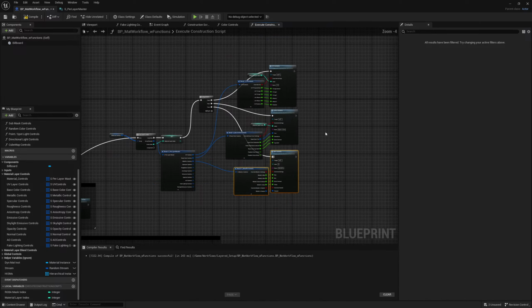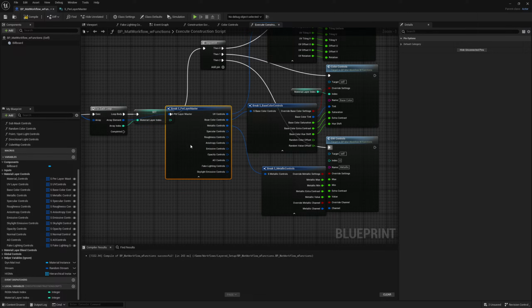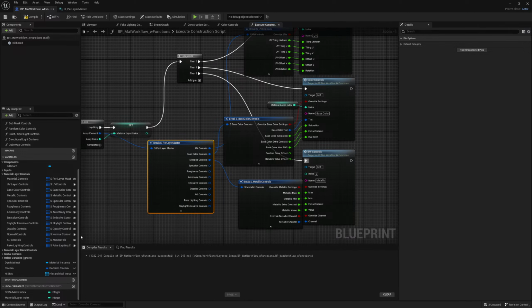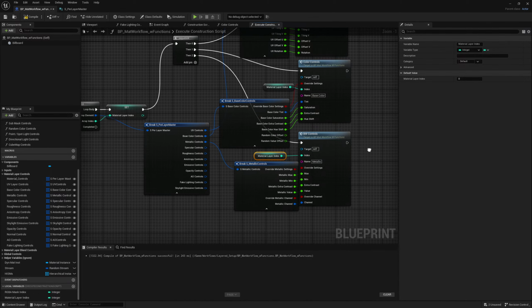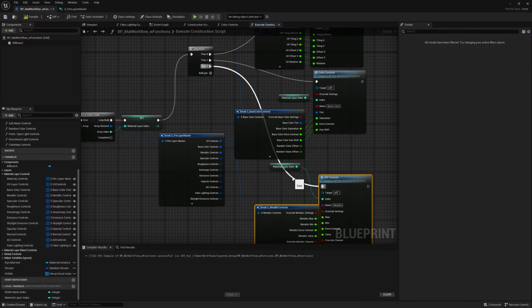Is it going to be cleaner? Who knows? Is there a way to make this cleaner? I don't think there is. I think I'm just going to have to deal with it.